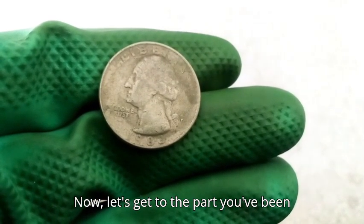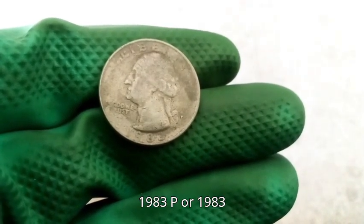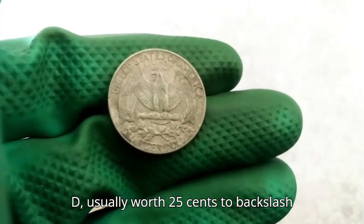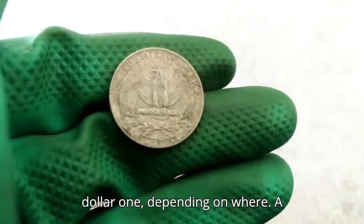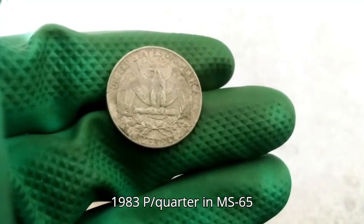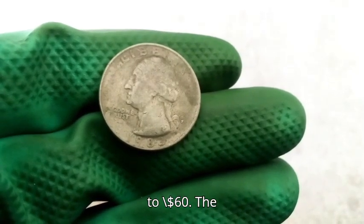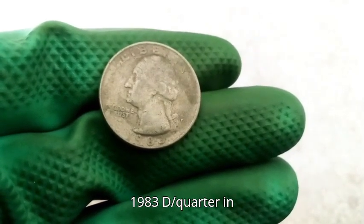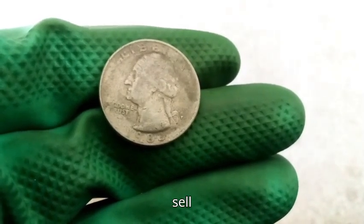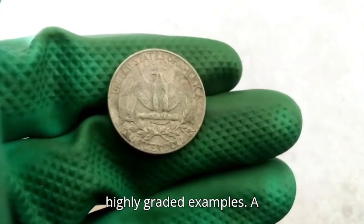Now, let's get to the part you've been waiting for, the value. A 1983 P or 1983 D is usually worth 25 cents to $1, depending on condition. A 1983 P quarter in MS65 condition can fetch around $20 to $60. The 1983 D quarter in MS65 condition can sell for $15 to $45. These are rare and highly graded examples.